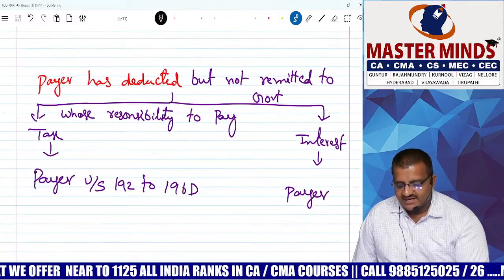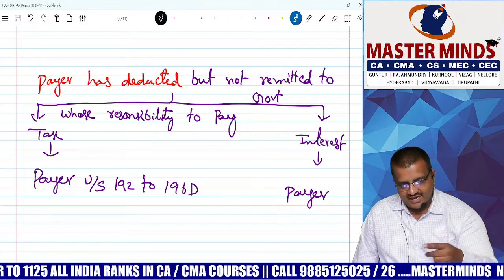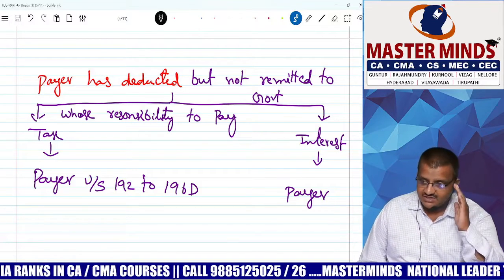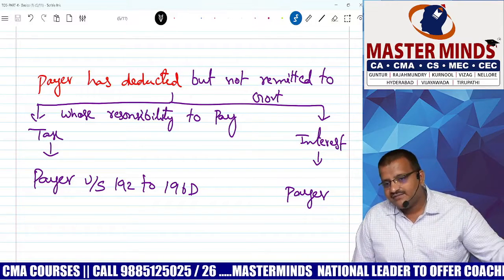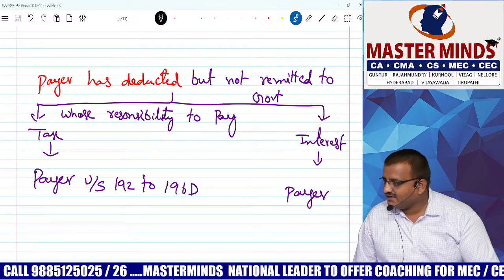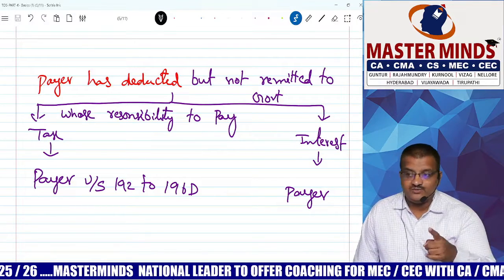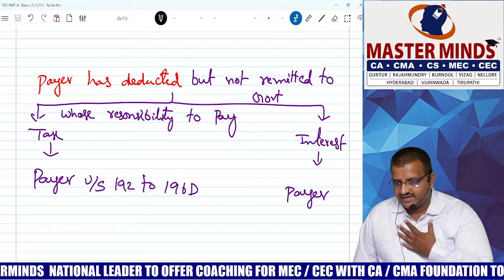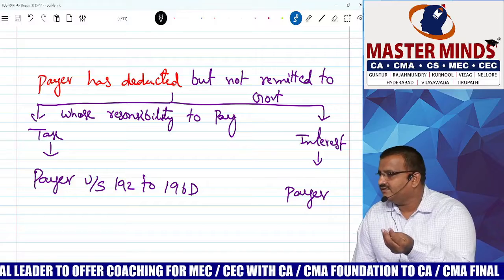Payer has deducted but not remitted. Who is responsible to pay? Example, myself. I need to pay money to you. I paid with the deduction of tax at source. Then what is your assumption? He deducted, so he will remit. But I have not remitted. And tell me, when I have not remitted, will you pay again? No. You will intimate the department. Sir, the tax portion is already deducted, provided you must have agreement, proof, everything. Correct? Then who is responsible to pay? Payer. Who is responsible to pay interest? Payer. Clear, sir? Chalo, that's all.